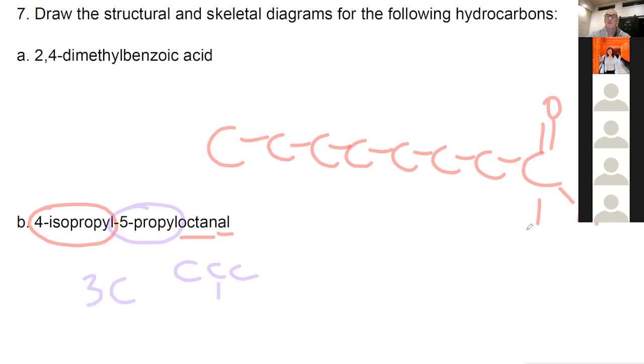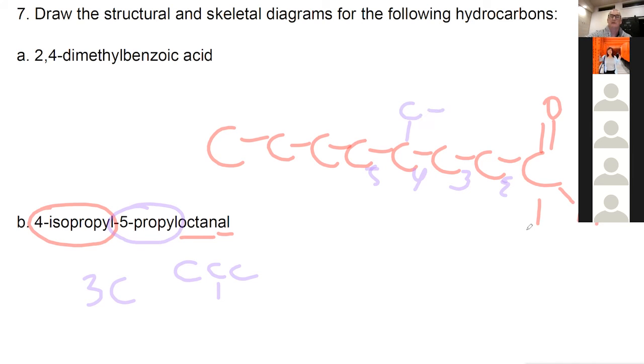Three away from carbon 1, I imagine. You can't write to the left. So 2, 3, 4, 5. So at 4, what do I put at 4? Is that the one bonded in the middle of the 3 carbons or at the end? The one in the middle. That's going to be in the middle, right?